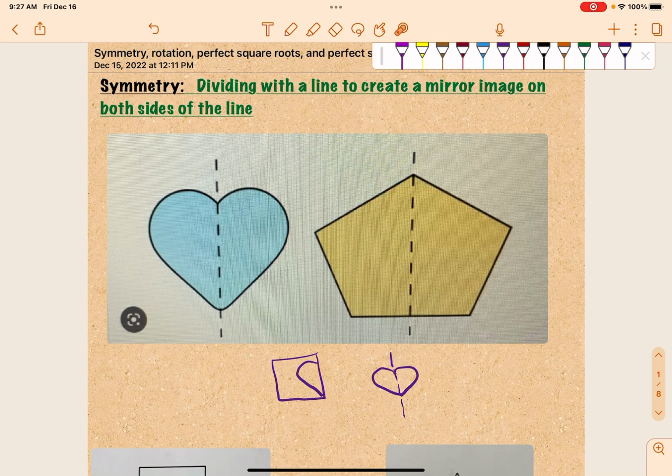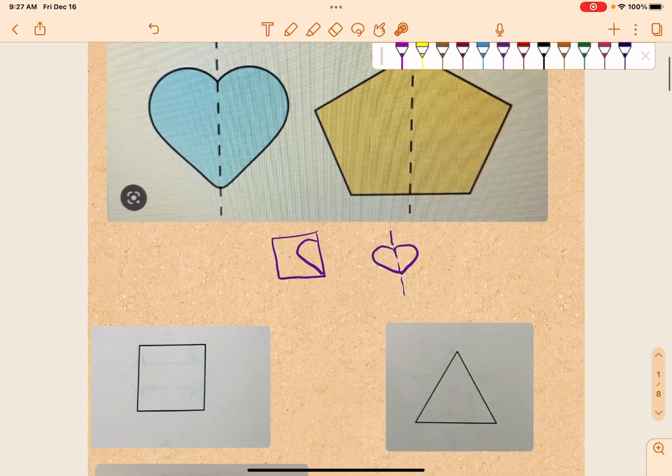So you can see right here, this line of symmetry. There are mirror images on either side. If I were to fold on this line of symmetry, this side would sit right on top of the other one if I were to fold it in half. So it's the same kind of thing here. If you're not sure if something has a line of symmetry or not, honestly, having that shape in front of you on a piece of paper and folding on that line to see if they match up exactly is really the easiest way to tell.